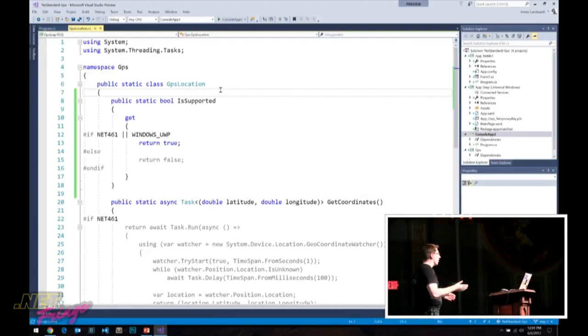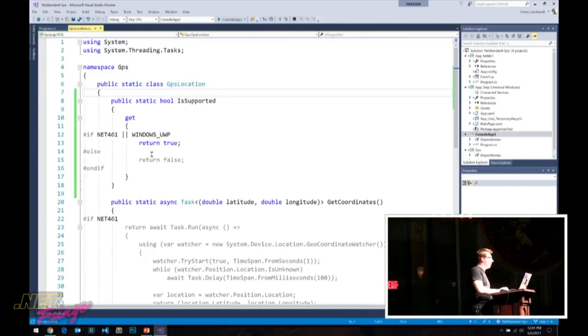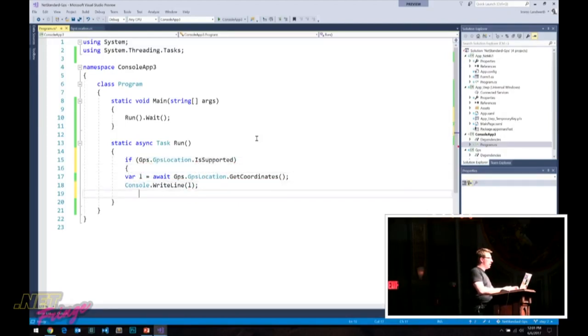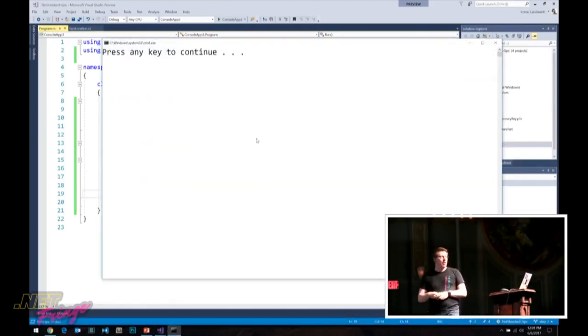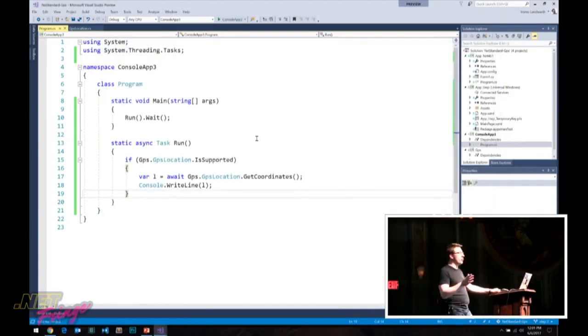So it will tell you for .NET Framework or UWP, it will just work. And in the other case, it will just blow up. So what I can now do here is I can just write some conditional code. I can say if GPS is supported, do this, otherwise don't. So imagine you write a Twitter client, and all you want to do is map the coordinates so you can actually do some city lookup. But if the API isn't available to you, really nothing bad happens. I mean, you just cannot tag your tweets with the location.